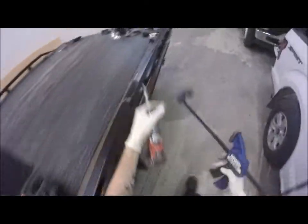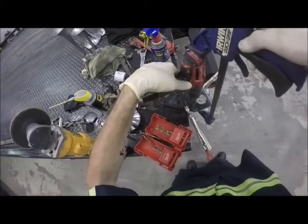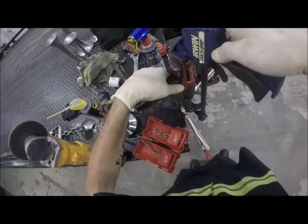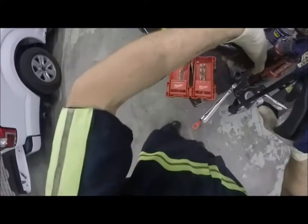Alright, let's do the old quick, easy, cheap, and dirty drill press. Got a drill. We need a press. Irwin, lots of different brands. Home Depot's carrying, I think, DeWalt. Yeah, I think that's what it is. Okay, so I just need to make sure that this stays off to the side a little bit so I don't drill into this.